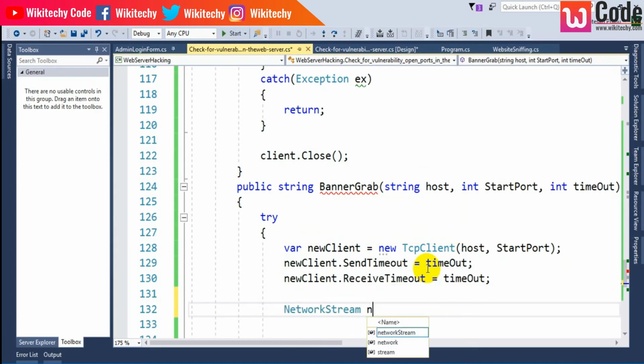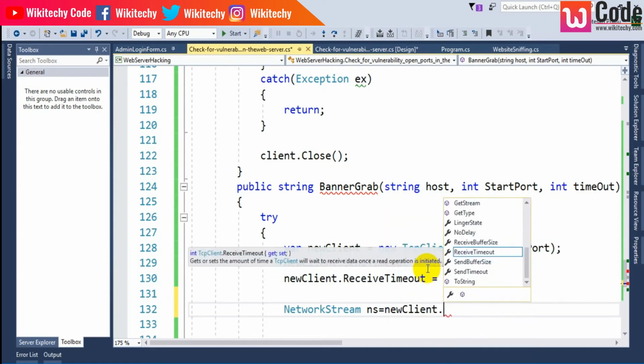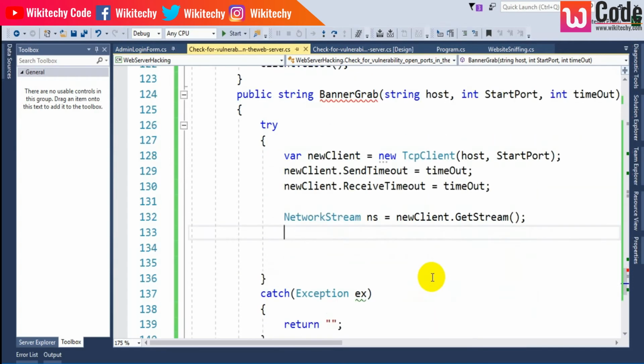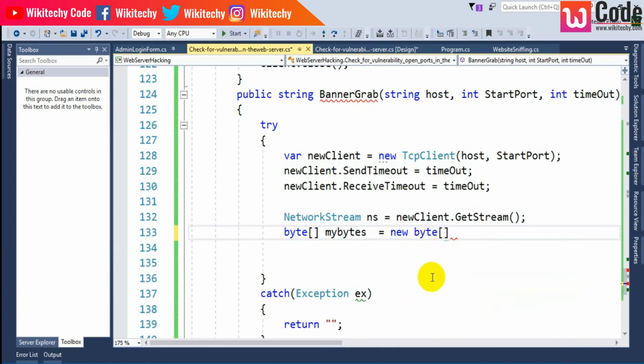So the network stream NS is equal to new client dot get stream. So the stream will be in bytes. So my bytes is equal to new byte of 2048.